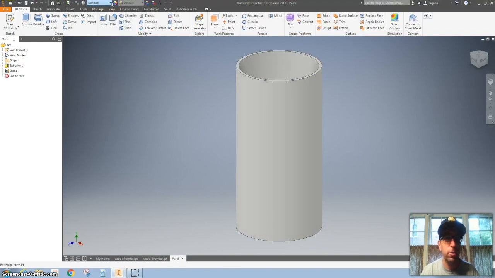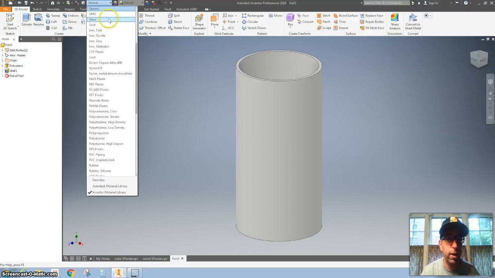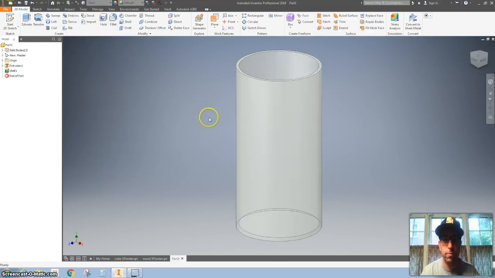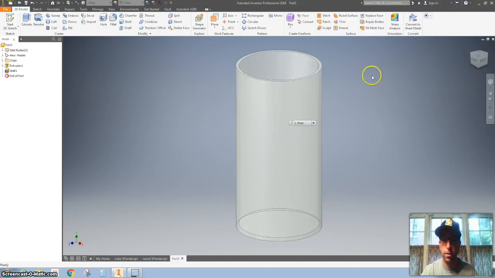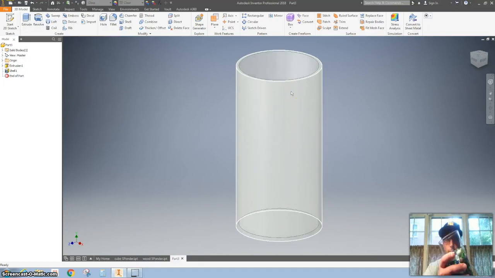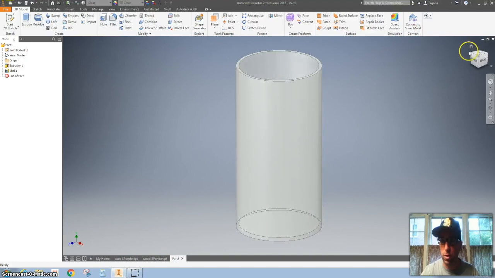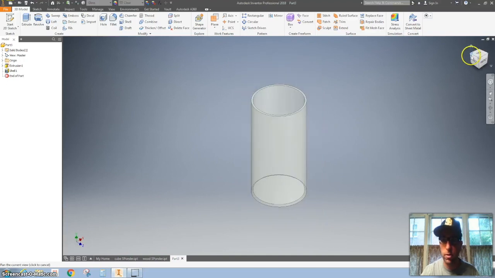Change the material, go here, and scroll down to glass. So, alright, you're all done. You just made a glass vase, something like that. Another cool thing is if you want to look around it, you can hit this, kind of spin it around, hit the home button, send it back home, and finally, let's save it.